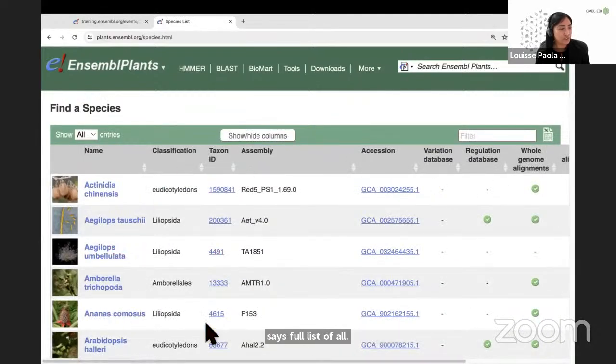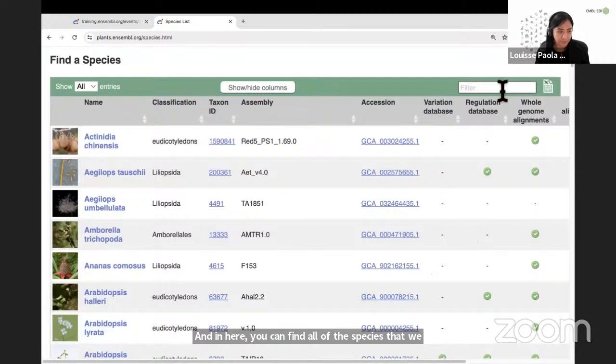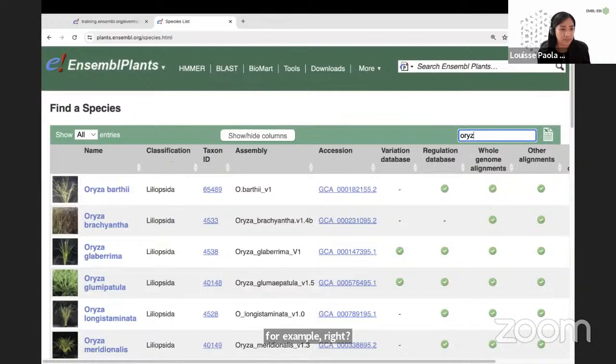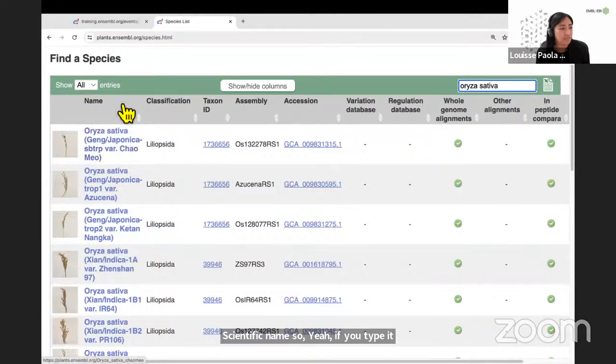Here you can find all of the species that we have available. If you have a specific species you're interested in, for example rice, we can search for the scientific name, Oryza sativa. If you type it in, this will filter your table to include rice genomes only.